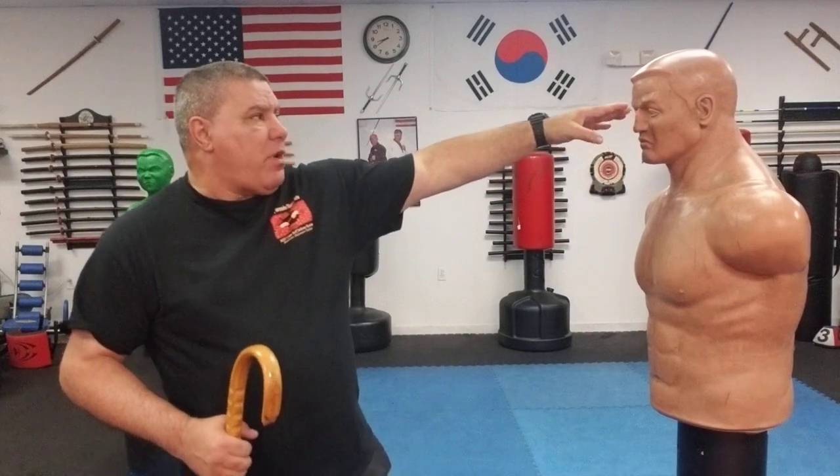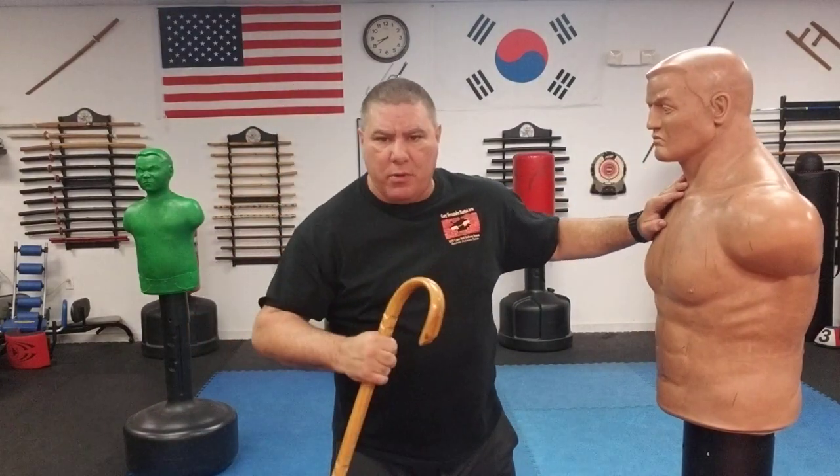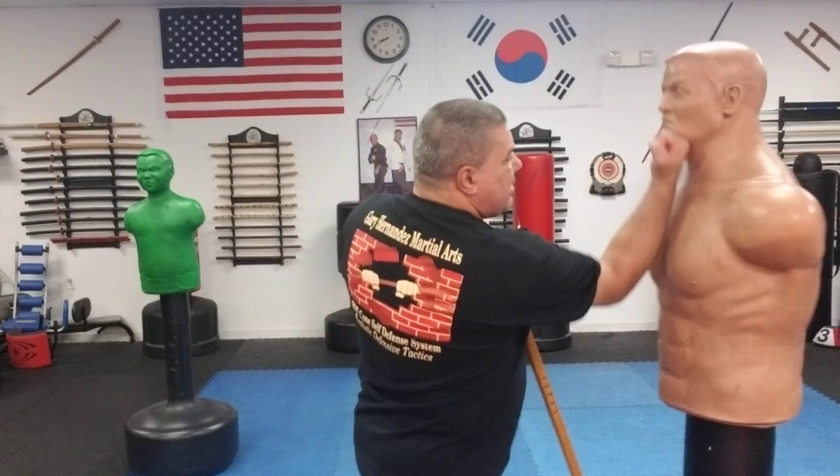Understand targeting areas when you're having to get savage on somebody. Straight shots — piece of wood — you can hit the nose, yes. But remember, a lot of boxers and kickboxers have had a broken nose and they're still fighting. It's a hard piece of wood, but a good piece of wood straight to the teeth — they're going to back up quickly. I don't want to go for the forehead because I could skip and miss. The throat — I don't care how big he is — you smash him in the throat with a hard piece of wood, he's going to have a hard time breathing. Golden rule: he can't breathe, he can't come after you. Side of the head — targeting areas. I like the ear: hitting that ear with a nice hook punch or a solid cane strike is going to knock the equilibrium and give me time to think, give me time to move.